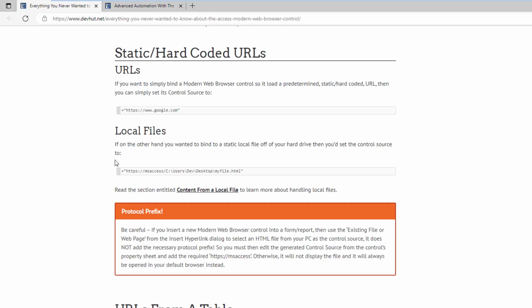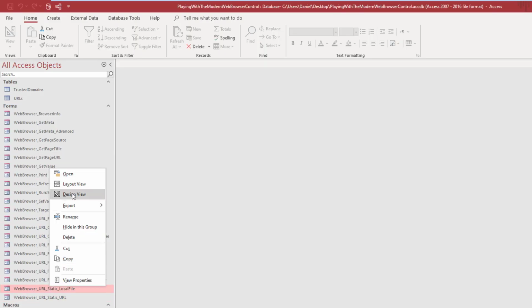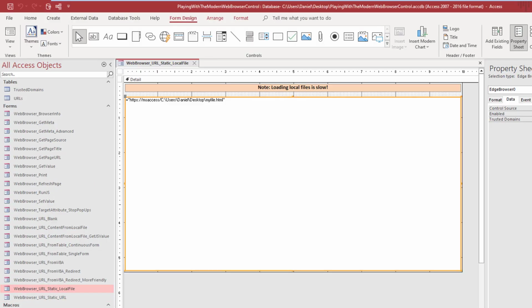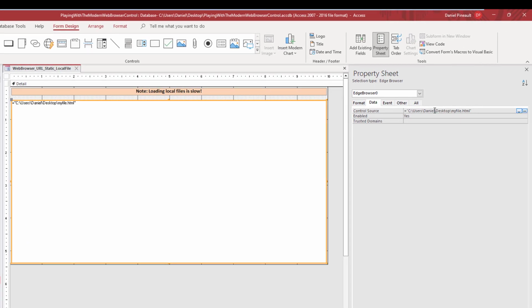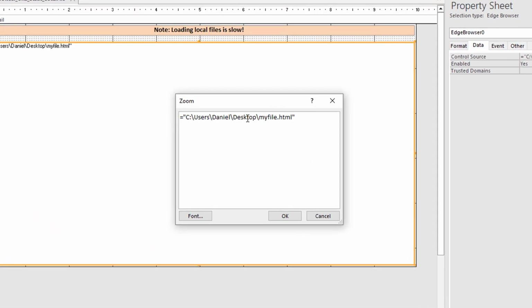A static local file, you're going to see here in the content local file, there's a new catch or twist. And I'm going to alter it for 2 seconds, and then we're going to come back and you'll see. So by default, if we just looked at this, I'm telling it, go get this file on my desktop.